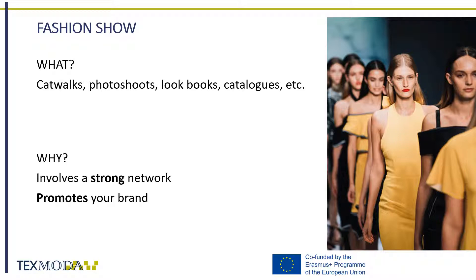Now on to the question 'why'. Production is an essential part of any fashion design collection, but is also the hardest to conquer, as it involves a strong network in order to build a team capable of recreating the collection in front of an audience, and promoting the perfect event to present the collection to the public — and therefore potential customers — as well as professionals and influencers of the fashion field.